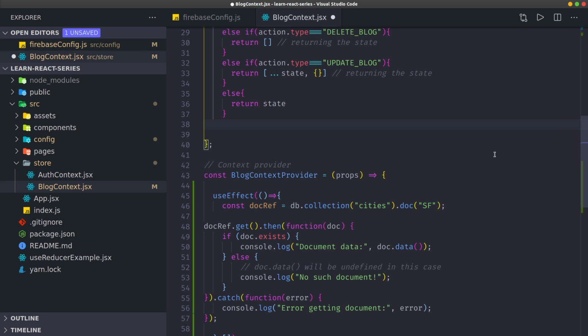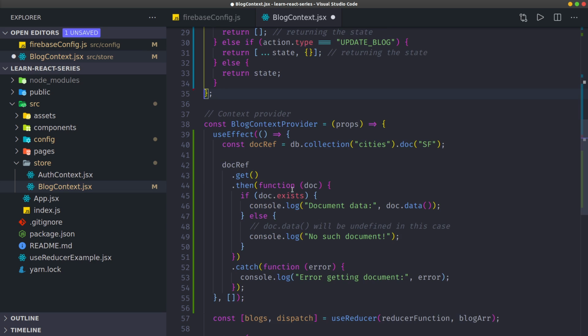Let's first format this, make it nice. So querying data is asynchronous. That's what I'm saying: dot then, dot catch. We're going to look at that later on. But the first thing is that we get what we call a document reference. Sorry, a document reference, docRef, just like that.